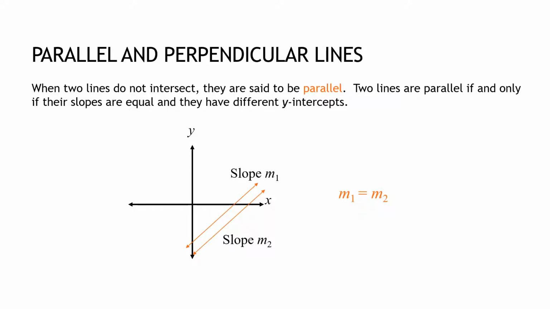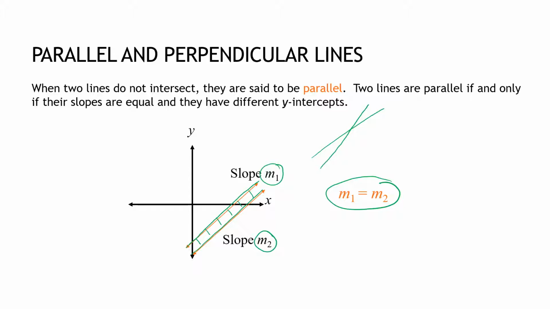So when we are looking at parallel and perpendicular lines, obviously the first thing we want to know is the definition of each. When lines are parallel, their slopes are equal and they have different y-intercepts. Parallel lines go on forever and never touch, which means the distance between them is always the same. Mathematically, the slope of the first line is equal to the slope of the second line, because if they didn't have the same slope, then eventually they would cross one another.